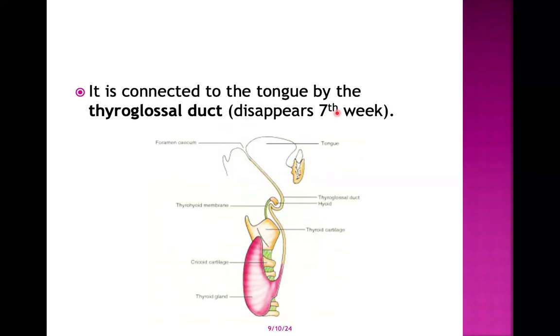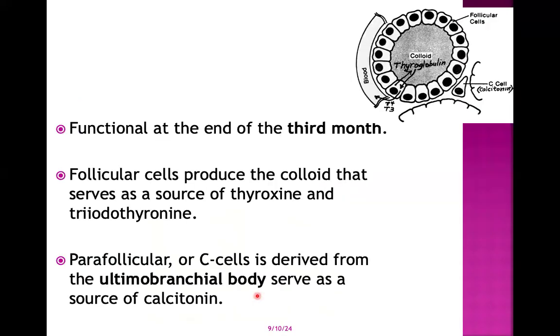That is a potential issue. I'm sure you will appreciate that. It's a potential issue that if it is not disappearing, then it's going to cause a continuous connection, and that will not be fine. It means anything you eat and the tongue tries to roll it backwards is going to fall into the duct and come into the thyroid gland, but you don't want that to happen.